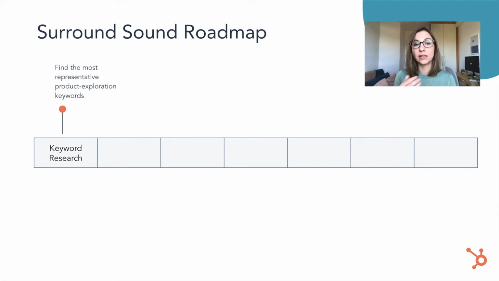This is the first step of the surround sound program. Just map all of these keywords and look at maybe their search volume, the difficulty, and so on. Then I look for opportunities to make the company, or the products, more visible for these keywords. I call that looking for opportunities, and then prioritize those lists.